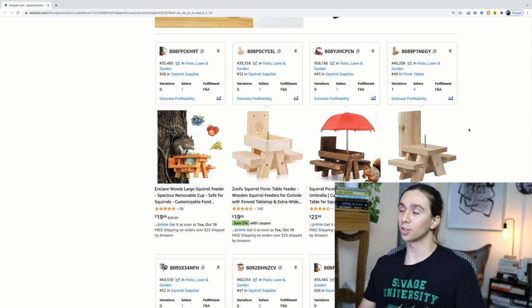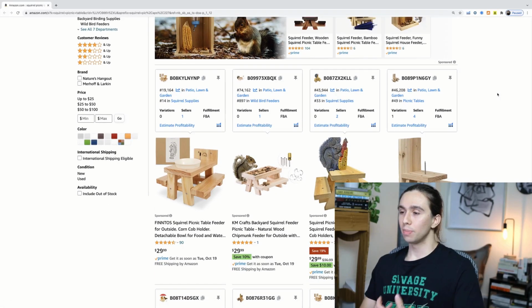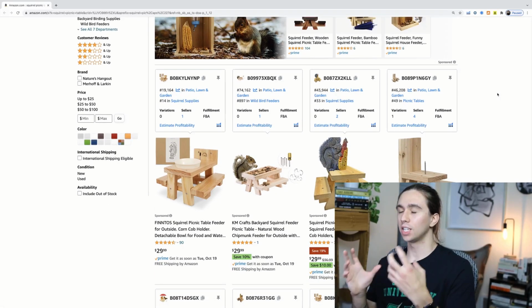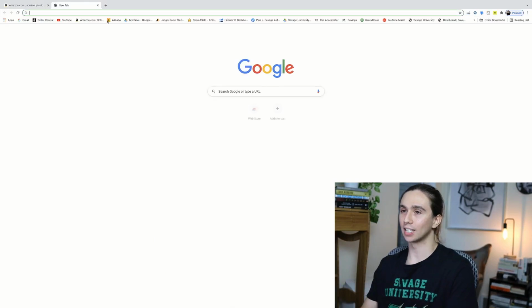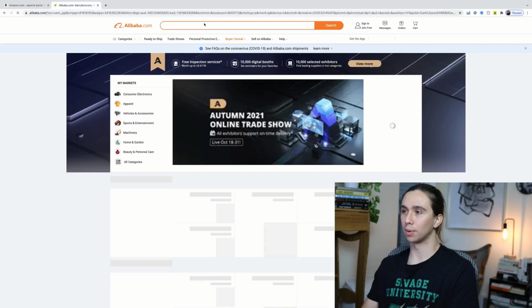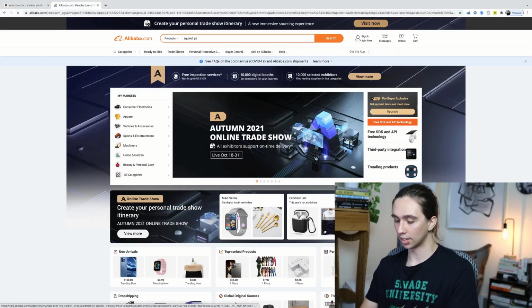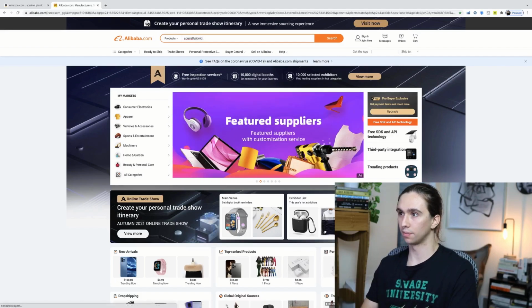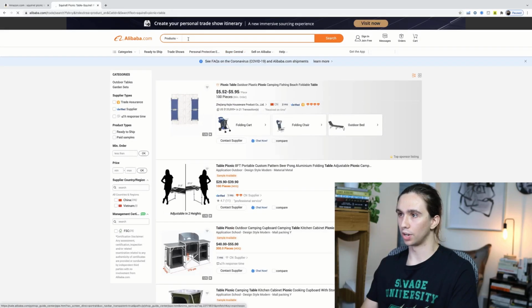Like I did start with a disclaimer. This is a hilarious product. This one even has a little water thing. Wow. How would you make your own version of this? Fully customized product. So we all know that what you could technically do is go to Alibaba and search squirrel picnic table. Bam. I spelled squirrel wrong, so nothing happened.